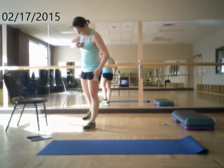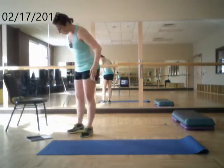Knee, knee, foot, foot. You can get faster with coordination, do it. So knee, knee, foot, foot. That's our time. See? 20 seconds. Just like that. All right. What are we doing next?